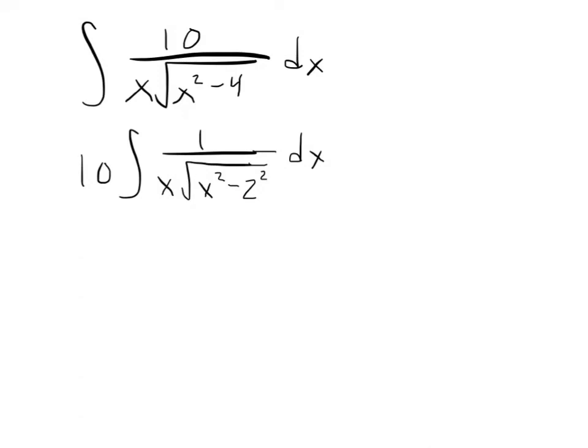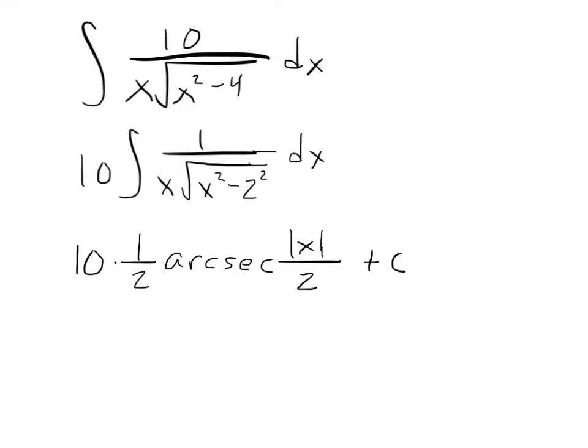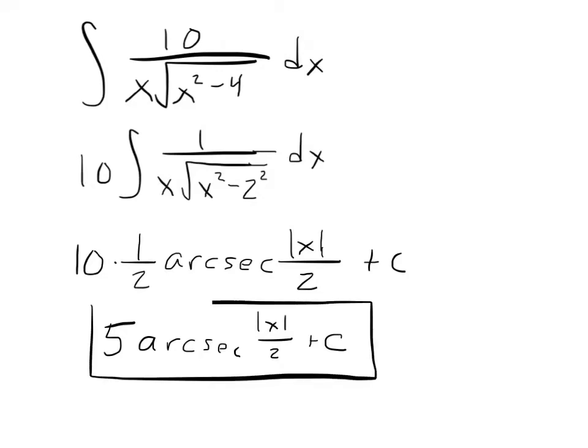So then we just remember that the arcsecant formula is, we've got the 10 from before, 1 over a, my value of a is 2, times arcsecant of, now the numerator of this is supposed to be the absolute value of x. Well, x is still our variable term, it's x over a, which was 2, plus c. Last thing I can do is pretty up the front of that. This is 5 arcsecant, absolute value of x over 2, all plus c. Okay, so those are my 3 basic examples.